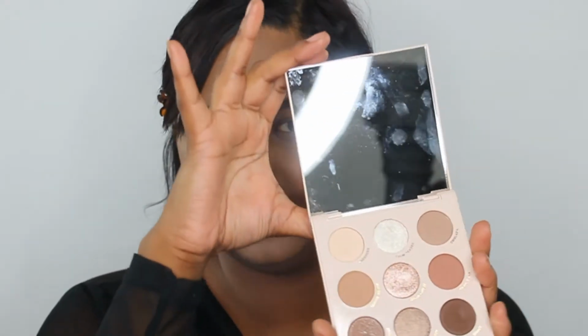So we're going to be reviewing this palette and we're going to see how it goes. This palette here I got off Shop Betty Online. I will leave her Instagram account in my description box so you guys can go ahead and check it out. I'm not sure if she has stock, but I was lucky enough to get it. I paid about 400 rands for this palette. Well worth it, and I'm really excited. So we're gonna start off with today's video.